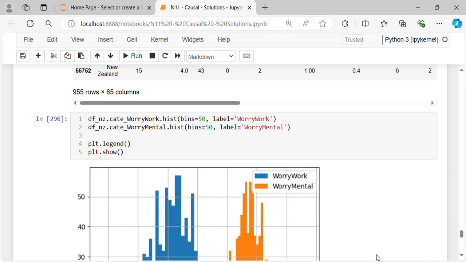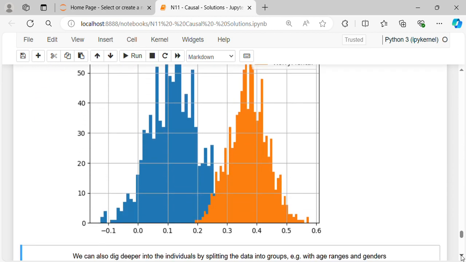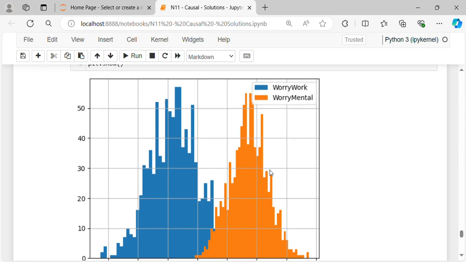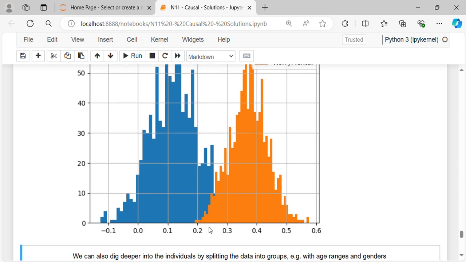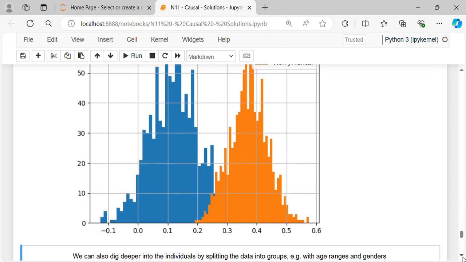Let's run that. So we see that worry mental's minimum and maximum are higher than the worry work minimum and maximum. Both form a bell-shaped curve, but worry mental is more narrow.